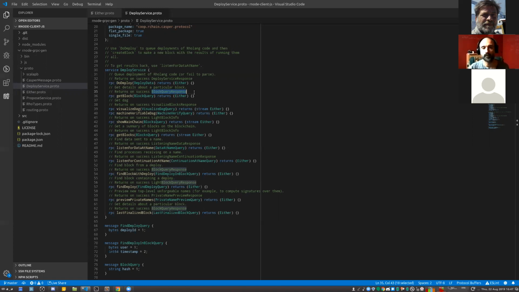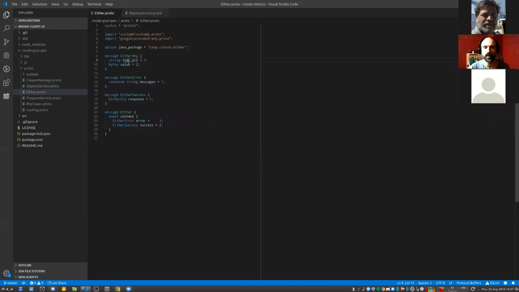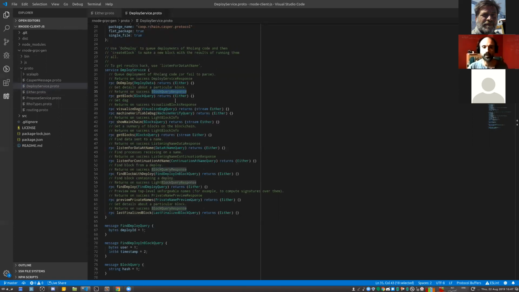So you don't need to get this type at runtime. Yeah, at runtime I know what the type is because it is written here, but I cannot automatically generate TypeScript definitions for this type. It is not possible today because you don't have this information. It's just here in the comment.